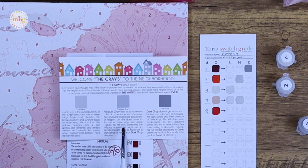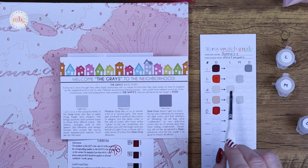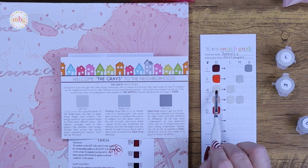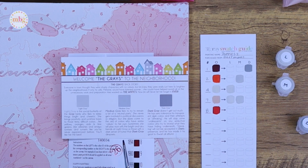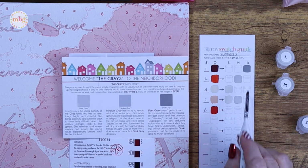That's why when I was explaining it to begin with, I wanted you to understand that these little grays have personality. Because medium gray, it says she's a neutral party. And so she can work with the same colors that light gray works with, like in number 4 here, the light and airy colors, like orange. But she also can help and play nice with the streaky paints that might be lighter than what dark gray can help with.